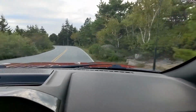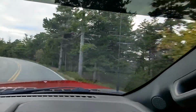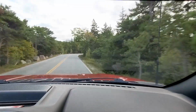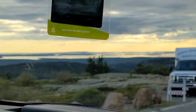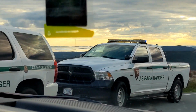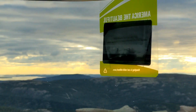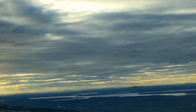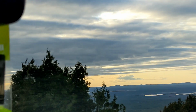We don't know. It's also getting very cloudy. It was supposed to be completely sunny, but you know, it is what it is. We've been wanting to come up here ever since we were here 2 years ago. Well, both lots are full. This is a search and rescue. They apparently have not found that guy yet because there were people going down. We're going to try to find an overlook that we can park in. If we can't, I guess this is what we got for our $6. Was a ride up and down the mountain.